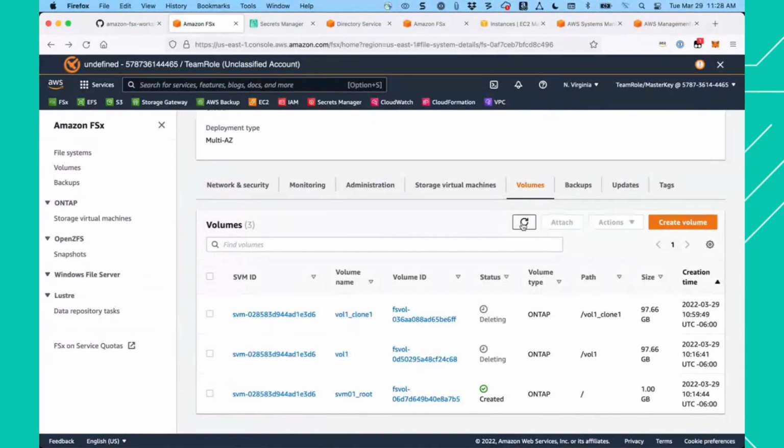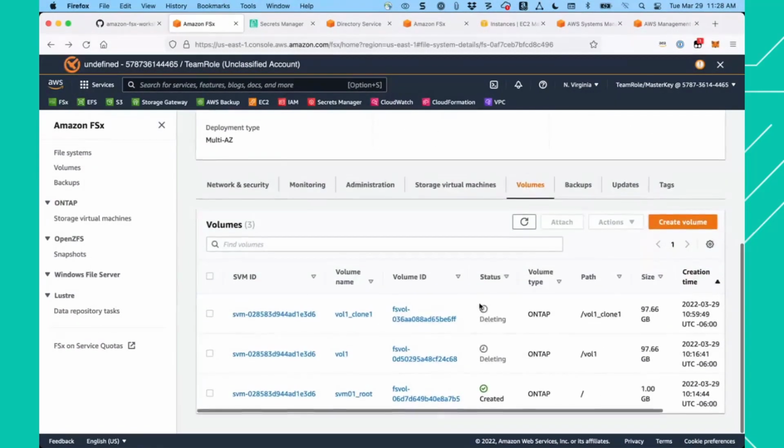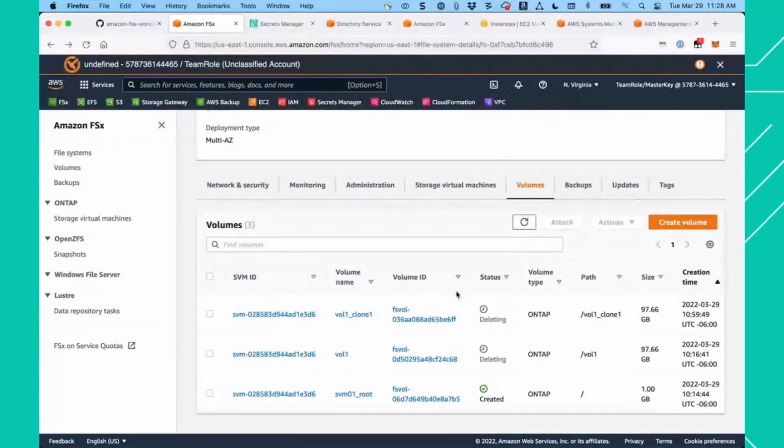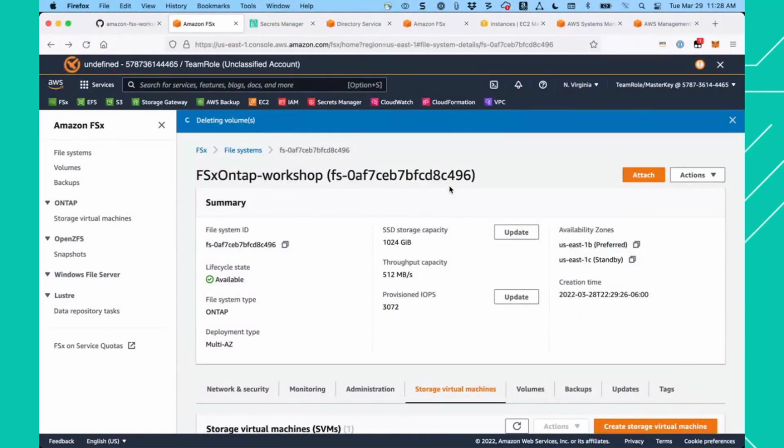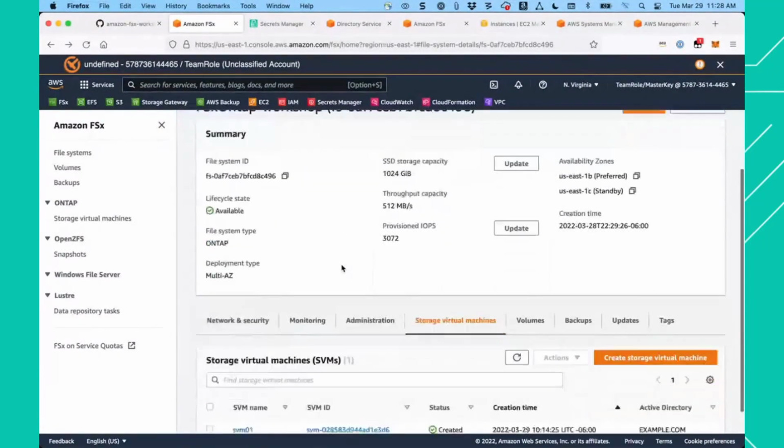So it's going to take a few minutes for these volumes to be deleted. Once the volumes are deleted, go over to the storage virtual machine. You can continue to follow the steps in the step-by-step guide after the webinar ends to finish the cleanup.